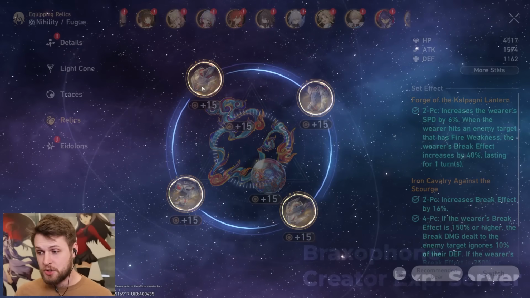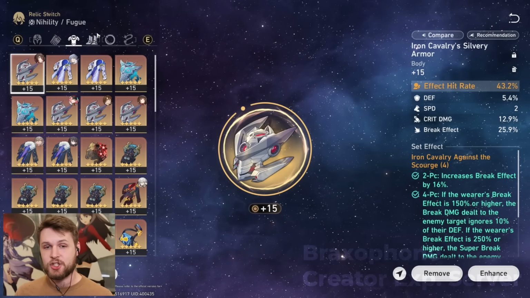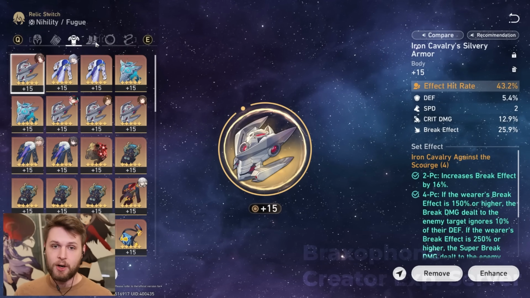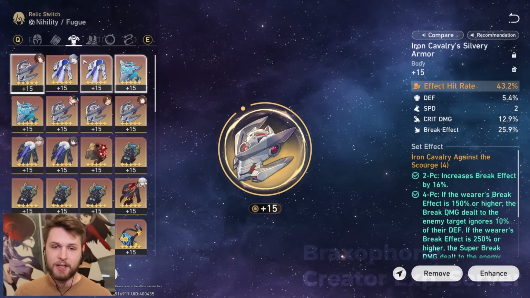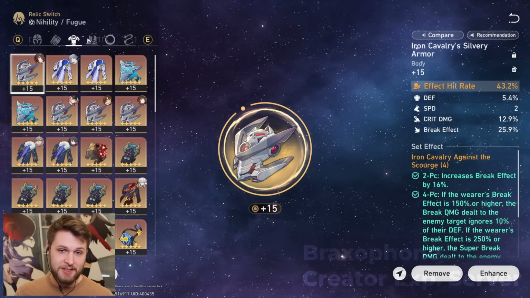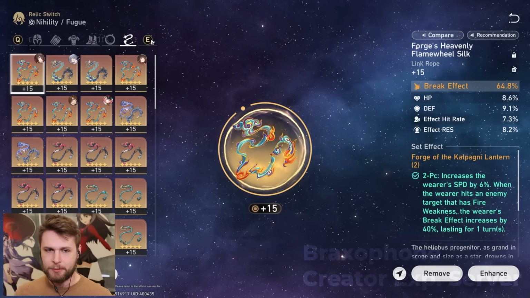I showed you what set she's using, but I did not show you her main stats. Since she has a chance to apply a defense shred, you are going to want effect hit rate. There are also other parts of this that could be very helpful depending on the light cone that you're using. Things that have base chance to apply, effect hit rate's gonna help with that. So we give her an effect hit rate body, speed boots, HP orb, and break effect rope.